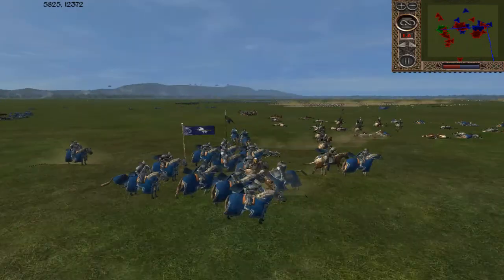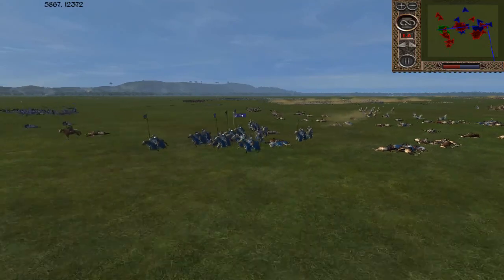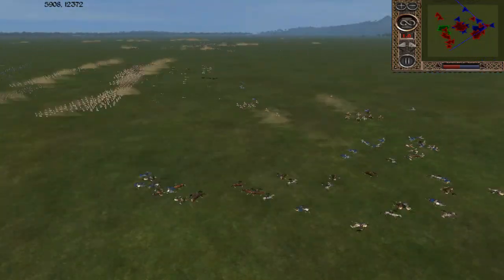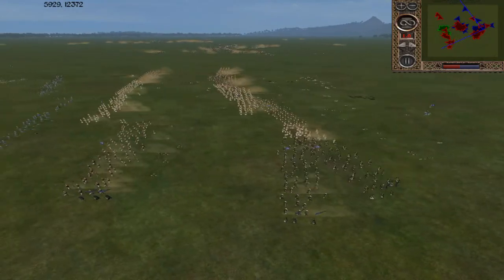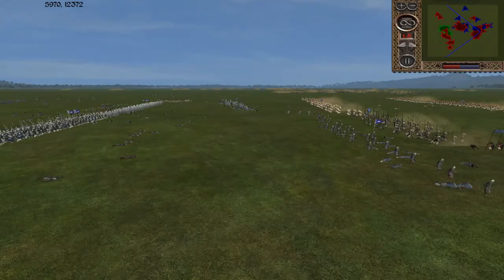Alright, they do kill many of them. Many of those poor Mithlond Lancers have fallen. But for how long will they stay unavenged? We will find out soon. Looks like Bacon is bringing his army forward, because he's tired of the ballista.